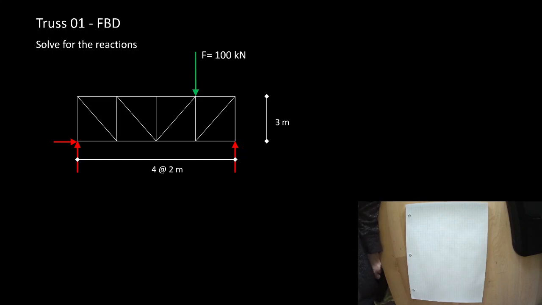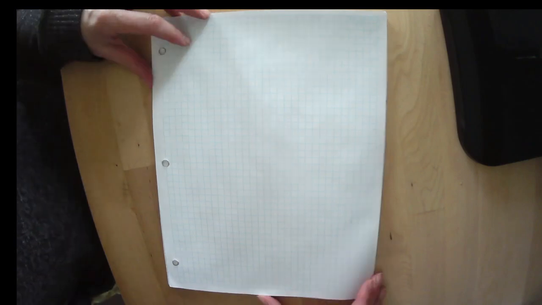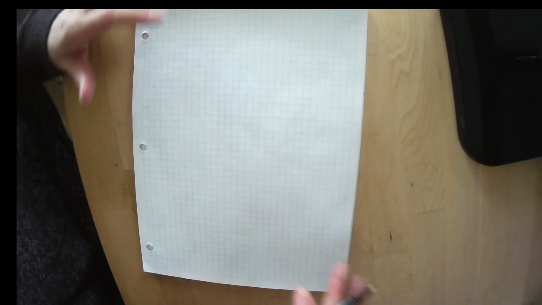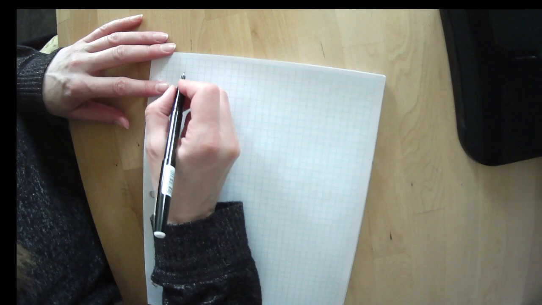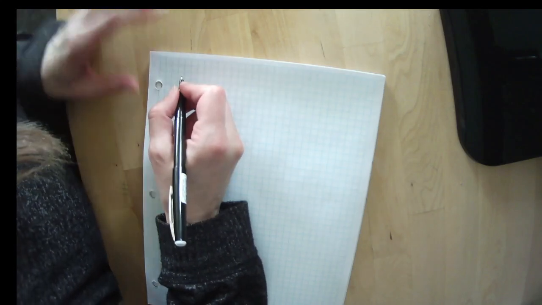So here we have a truss with a load of 100 kilonewtons coming down at this point right here. And they've drawn the pin roller reactions for us. So there's something stopping this end from going up and down and back and forth, and this end from going up and down. They've given us the dimensions, so we should be able to solve this for the reactions. I always like to draw everything out again, just so it's handy right there on the paper for myself. So let's draw out this truss that we've got.